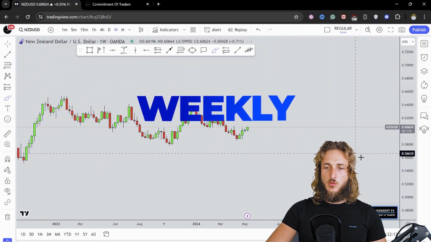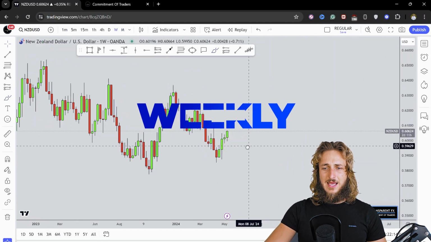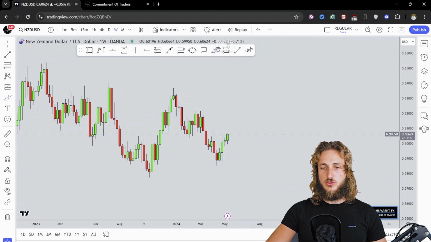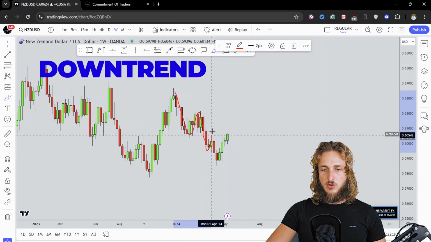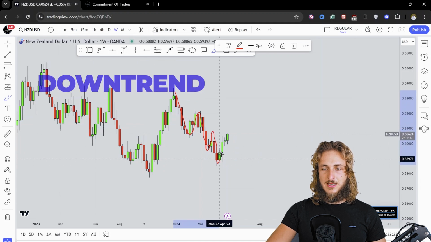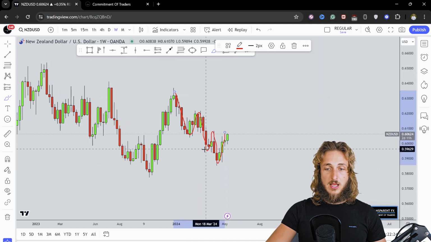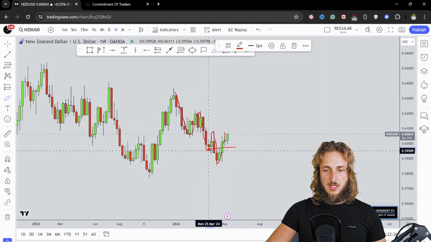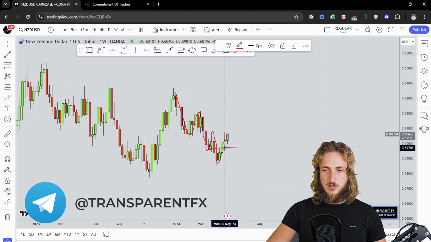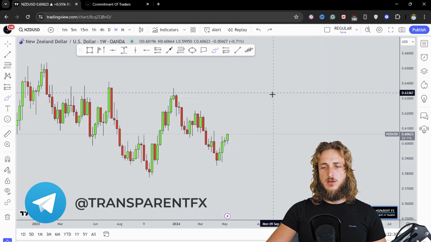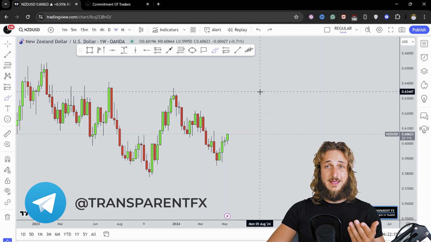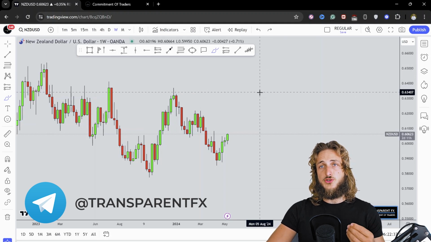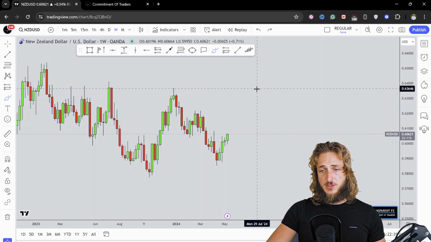Now, if we drop down on the weekly time frame, what we can notice is that we just had a break of structure to the upside. In fact, clearly we had here a downtrend with the creation of lower lows and lower highs. Now we just had the break above this previous support that was supposed to be acting as resistance here. And if we track here what we expect in a situation like this, you could expect the creation of an inverted head and shoulders from a structure perspective.